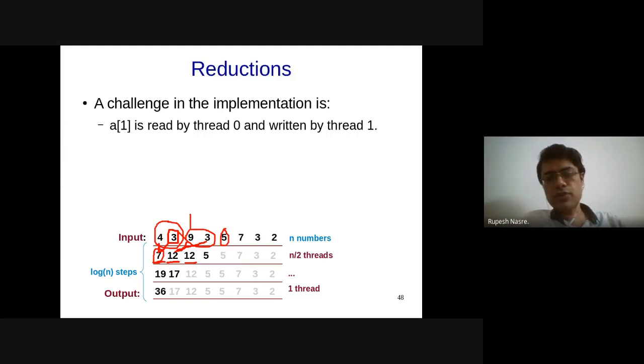Then I have a sync threads, which is going to ensure that there is a barrier. And then I'm going to write at my location, which is going to be decided by my thread ID. Right? So the values that I'm going to read are 2id and 2id plus 1. But the one that I'm going to write at is going to be decided by my thread ID. And that is going to be a of id equal to the temporary that I have read. So anybody who has issues in understanding this, anybody who has any questions about Venkat's code?